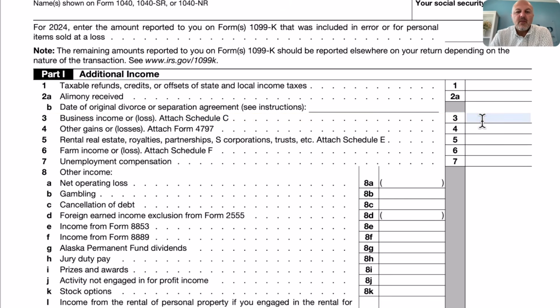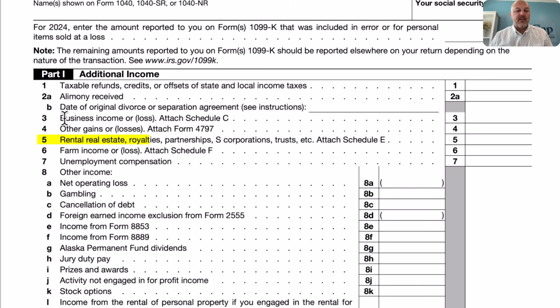Okay. The next category of income, and as I said earlier, I'm only going to focus on the main types of income categories. I know some people get farm income, some people have unemployment compensation, or gambling compensation. I'm not going to go over those things. I'm going to go over the ones that are the most common for a lot of people. And having a side business, being a sole proprietor, is a form of common income that a lot of people receive.